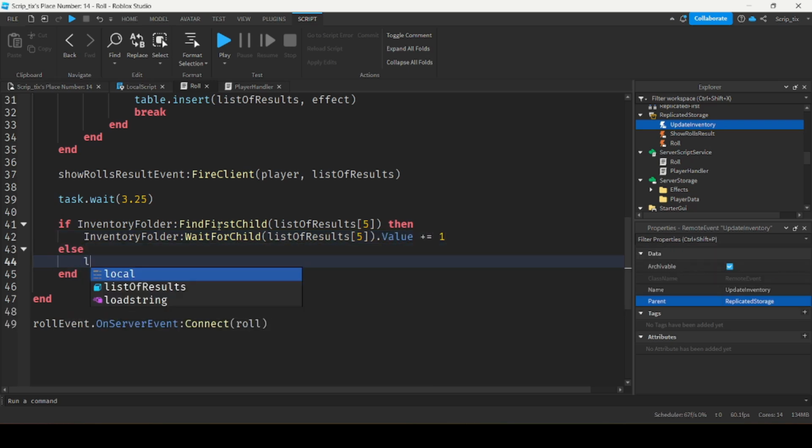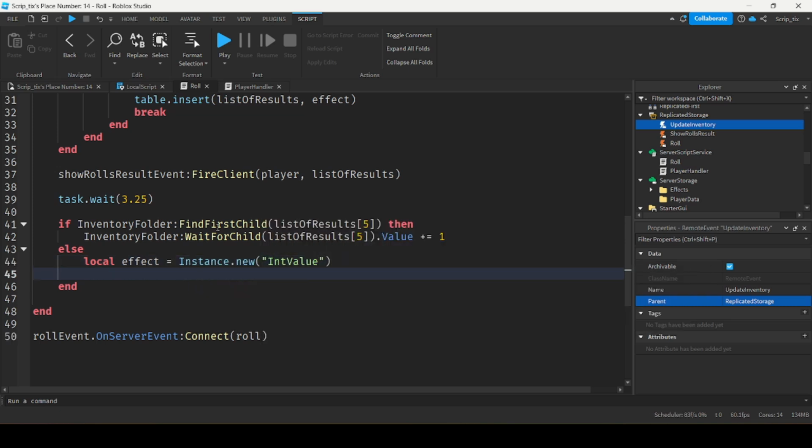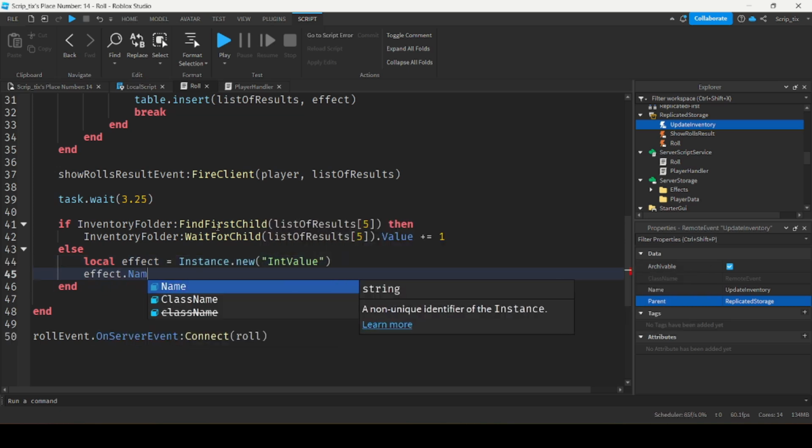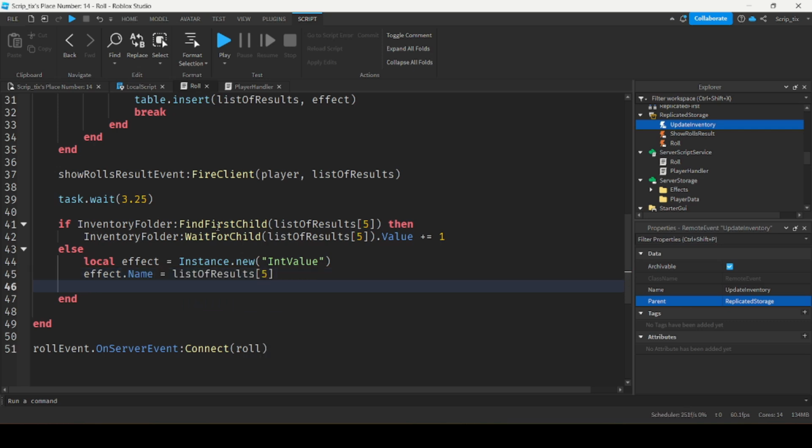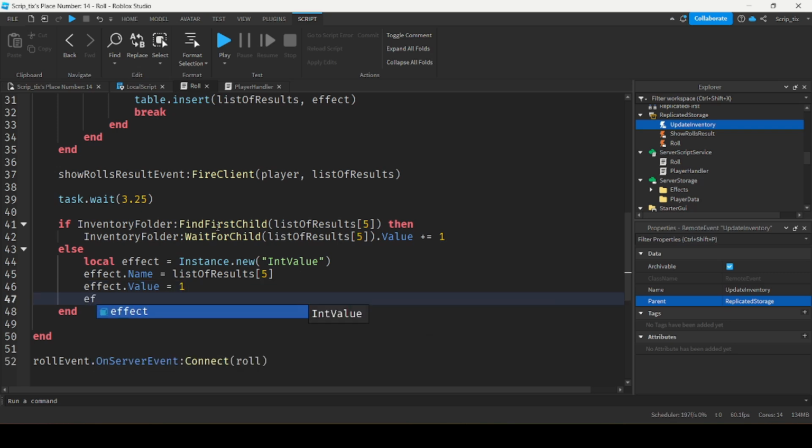Else we'll create an int value to store the amount of that particular aura that the player has. So local effect equals instance.new int value, effect dot name equals list of results 5 effect, dot value equals 1, effect dot parent equals inventory folder.